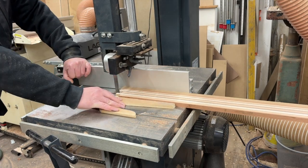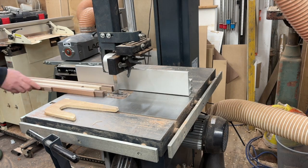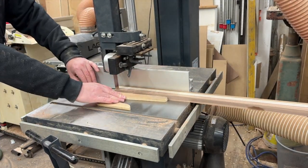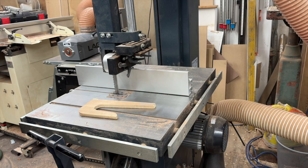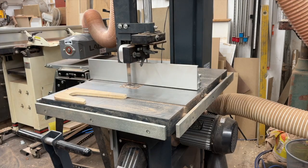Once everything is flat, squared, and sanded, I come back to the bandsaw and cut all the pieces to an equal width so they can be assembled into squares for the second glue-up, ready for making into the coasters. It takes quite a lot of preparation to get them to the right thickness, and you lose so much material — constantly trimming, sanding, planing, gluing, then trimming again. There's a lot of wastage with these chaos coasters.